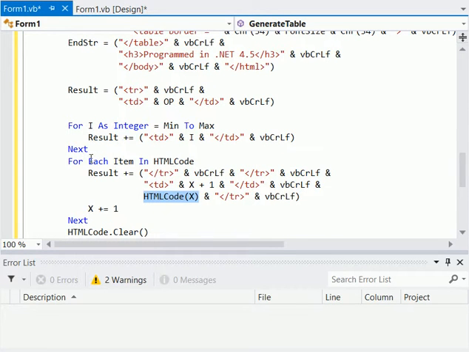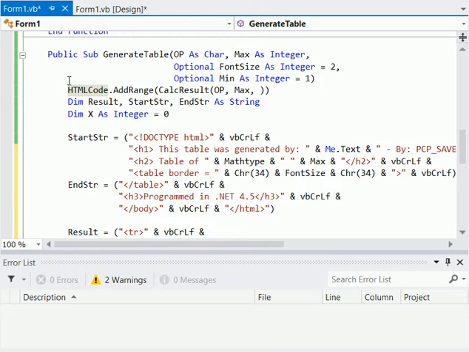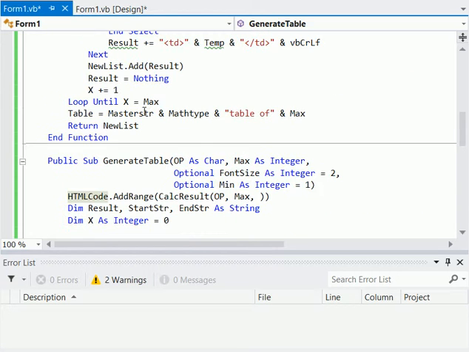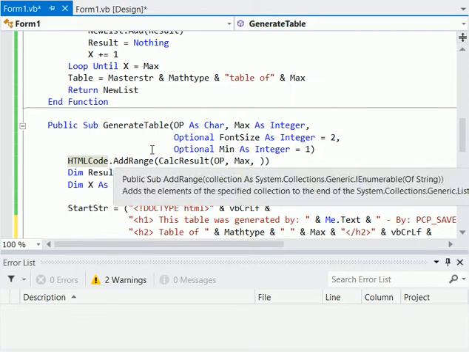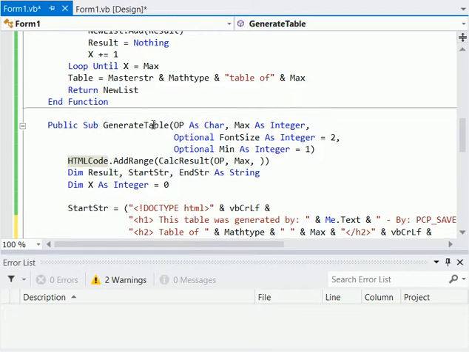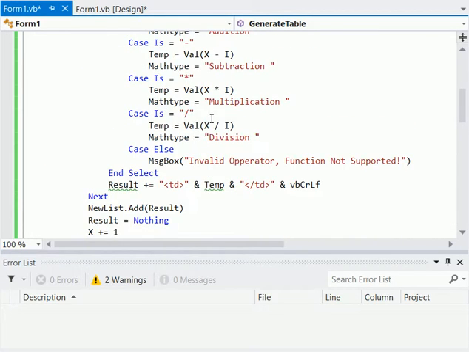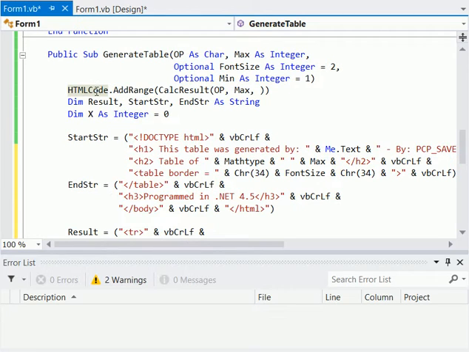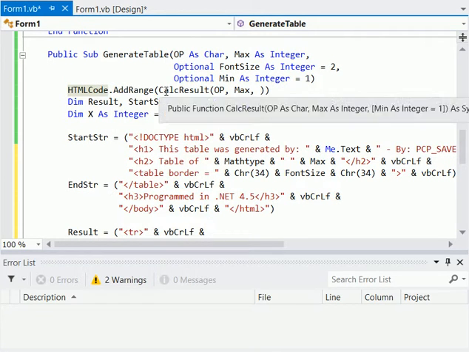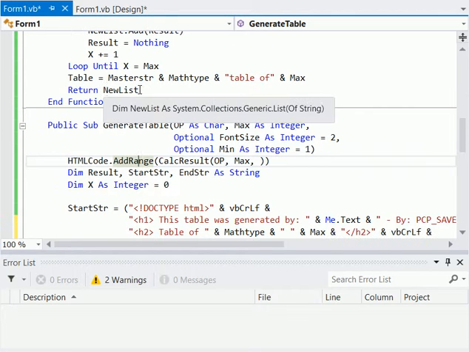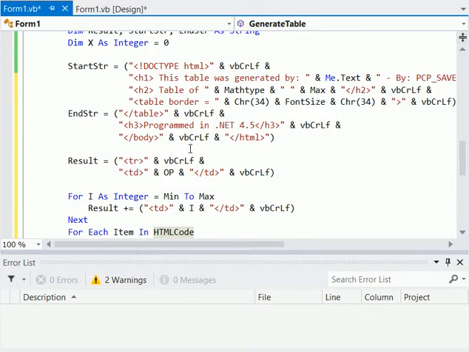So for each item in HTML code file, which we've added this value to from our function. So the new list, whatever the contents were of the new list, will be part of the HTML code, and we call the function to send us this new list for HTML code.